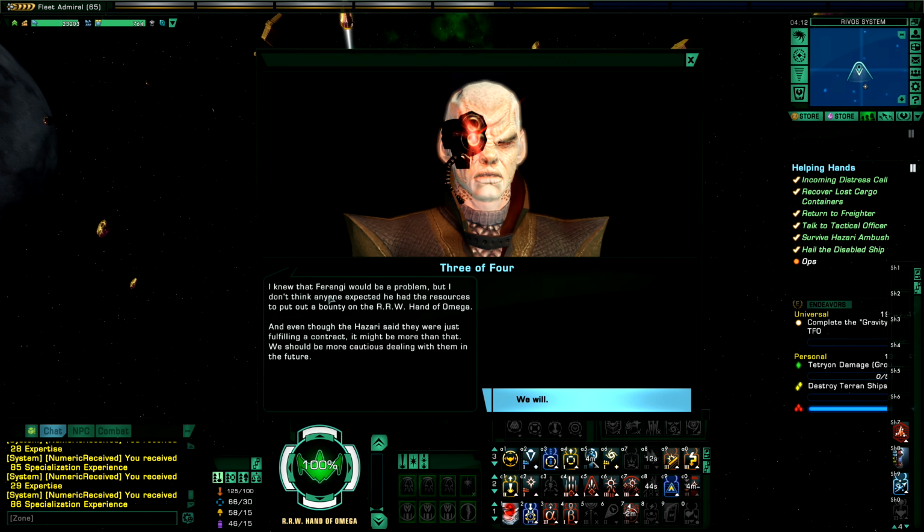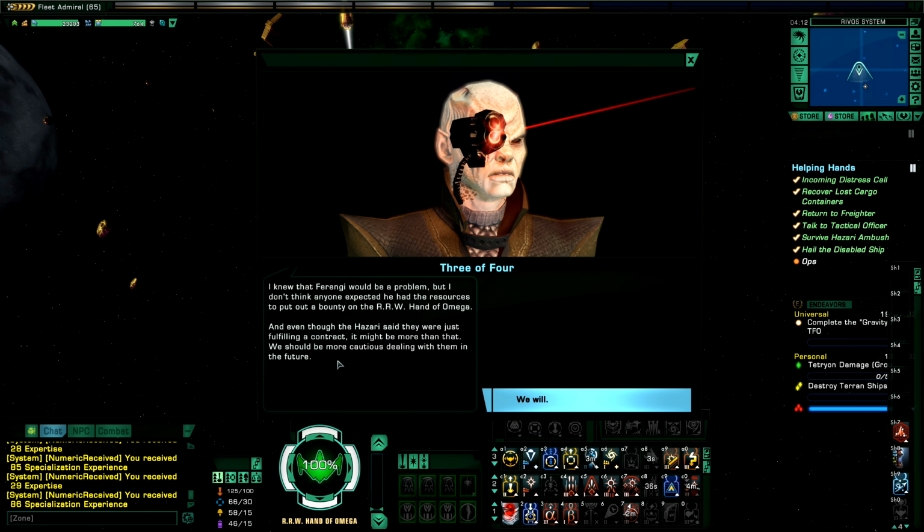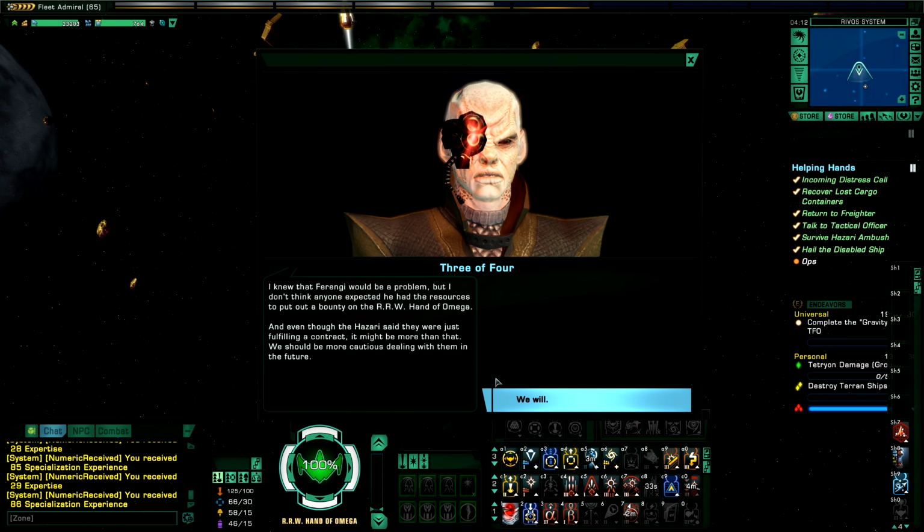I knew the Ferengi would be a problem, but I don't think anyone expected they had the resources to put out a bounty on us. And even though the Hazari said they were just fulfilling a contract, it might be more than that. We should be more cautious dealing with them in the future.